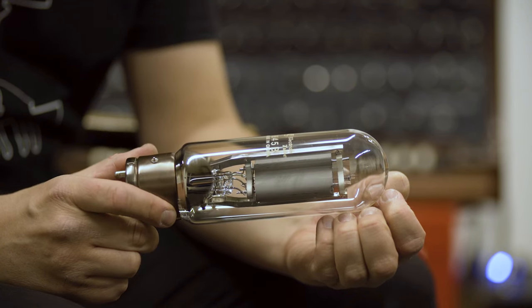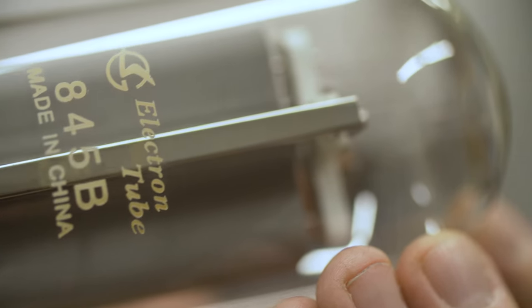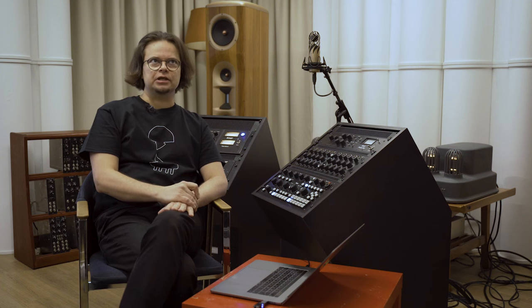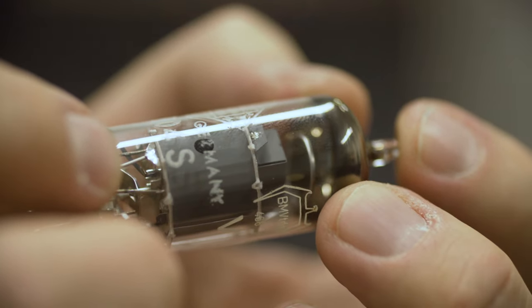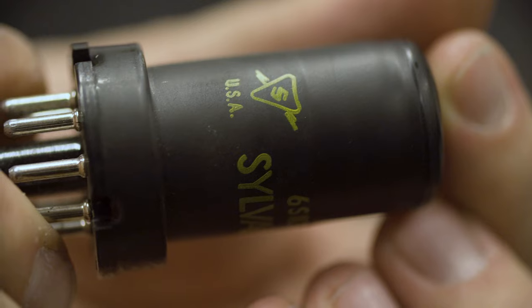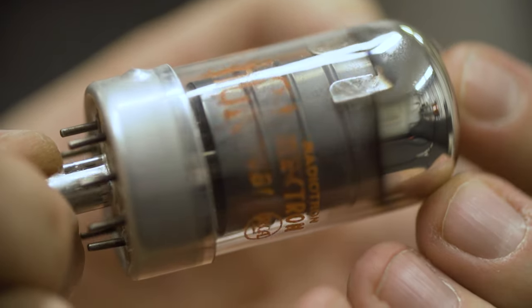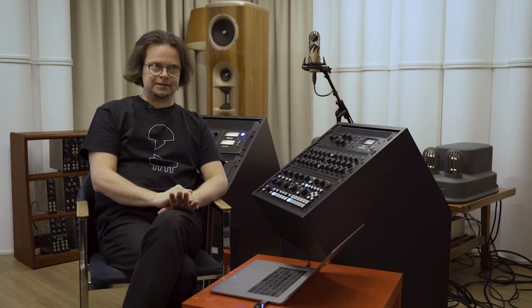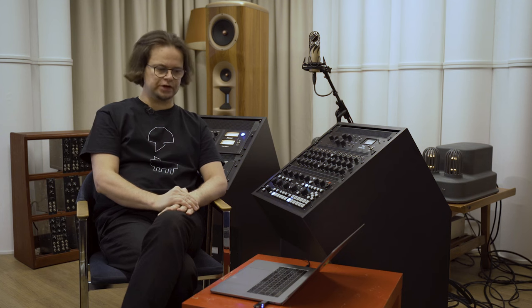Eventually, when I started to build pro audio stuff, I then had to more seriously think about what the tube sound actually is — what is essential and how much I want to get into this very colored and distorted and a bit mushy world of the tube sound as it's generally perceived. And I decided to take a sort of middle ground, so that there is a reason to use the tubes, but the stuff I do is not overly colored so that it's as versatile as possible.